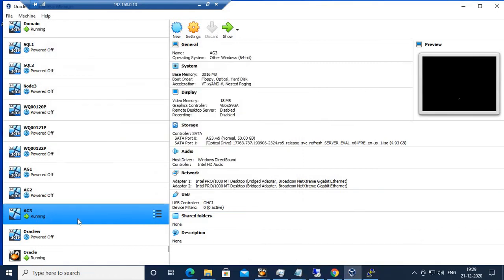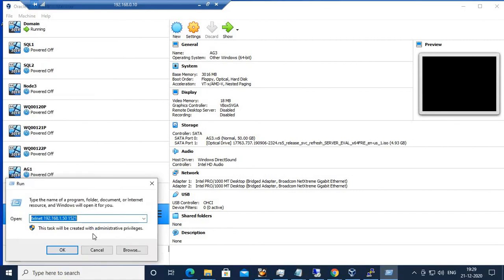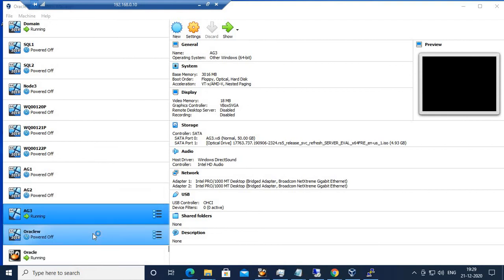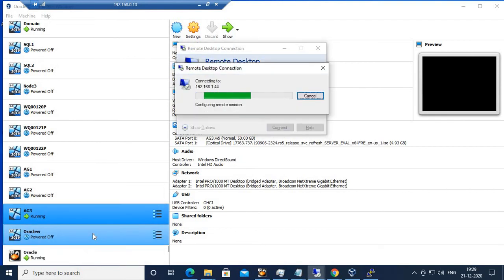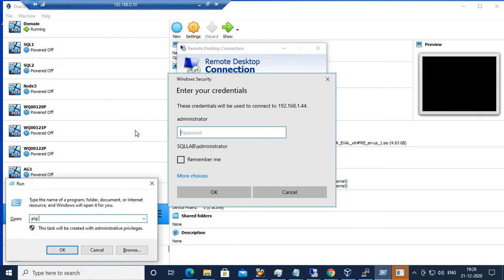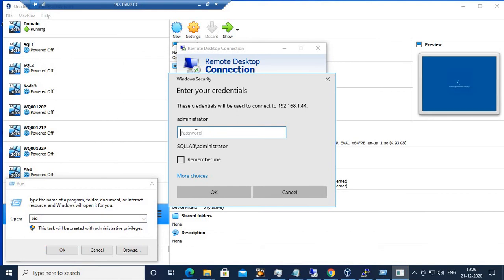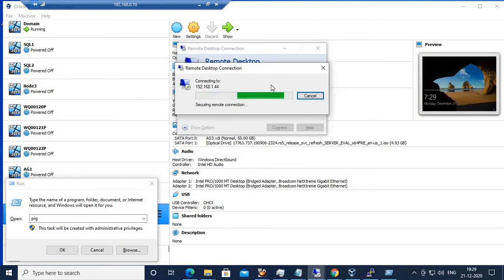Here it is still running. Okay, I'm just trying to connect. Let's see what happens. Just ping it. Okay, yes. Here it is connected now. 123456, same password. Now the system is up.